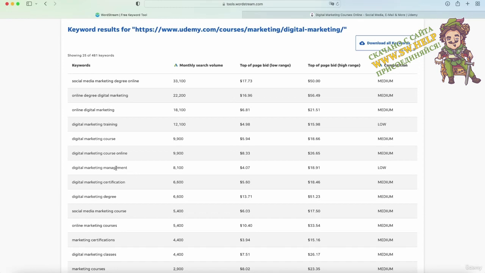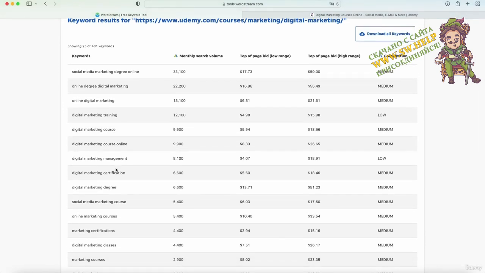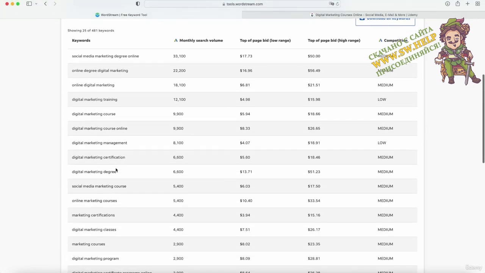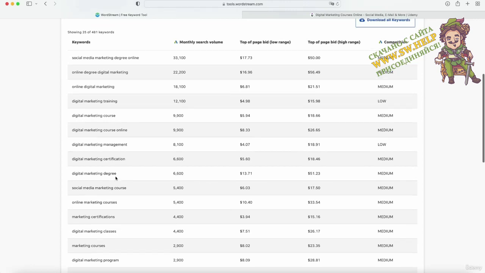Then, of course, you have agency, digital marketing management, and digital marketing degree. This means that people are really interested in getting some online certificate, online recognition.